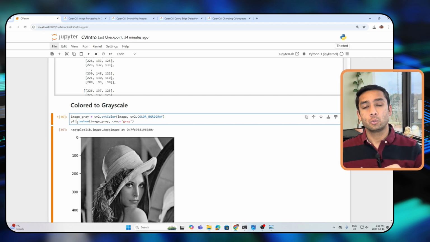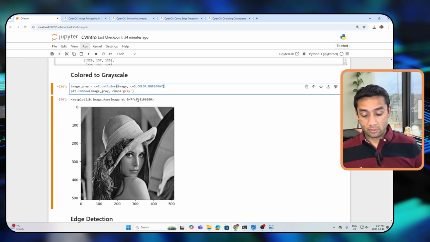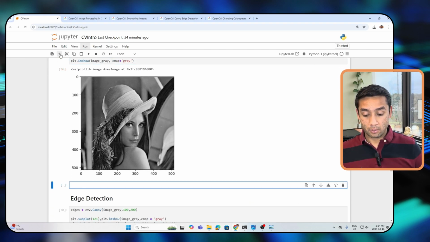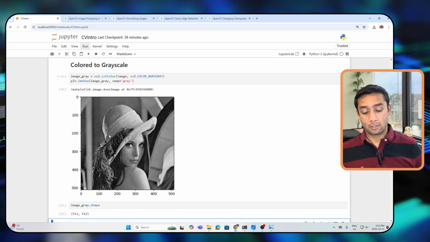If we want to convert it into a grayscale image, we can use this particular function in OpenCV, which converts the image from color to gray, so BGR to gray, and this is what it looks like. If we look at the shape of the new grayscale image, you'll see that the channels are gone. Now we only have one channel instead of three, and hence the image is a grayscale image.